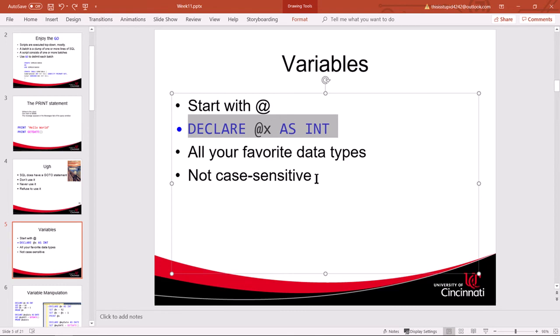We are not case sensitive, just like we mentioned earlier with the print statement and the go statement and the goto statement. Variables are not case sensitive in SQL. Again, I insist that you be consistent. If you declare something as a lowercase x, let's maintain that case throughout the script. If you declare it as an uppercase x, it would be the same thing as the lowercase x, but let's not go back and forth in the same script. Let's be consistent in our coding.